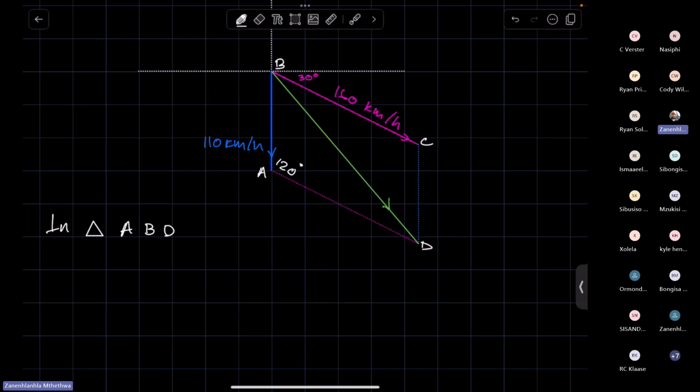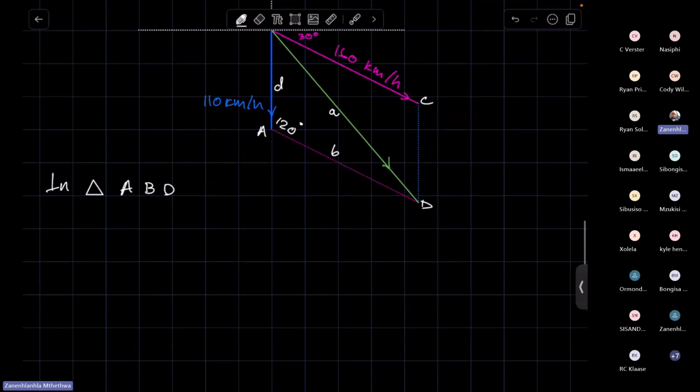The side opposite the angles, we name as small letter. So for instance, we have this side as being A. This represents A. The side that is opposite this will be small letter a. And then if we have B here, the side opposite B is this one, so this will be small letter b. And then you have D here. The side opposite D is this one, so this is small letter d.